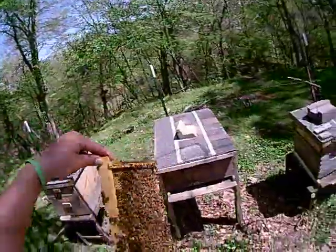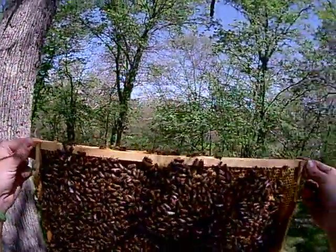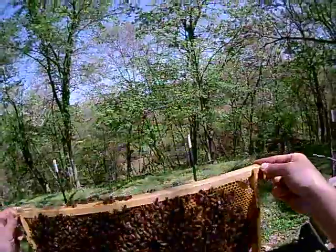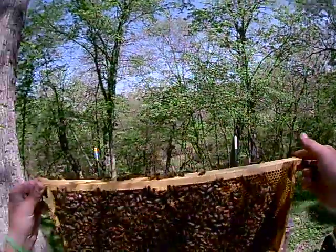Well, we're going to bring this frame. We're going to make another split. We're going to bring this frame and put it somewhere else. They've got plenty of bees to make a small split so they can raise these queens out. Because it looks like there's at least 2 queen cells right here. So there's 2 there.